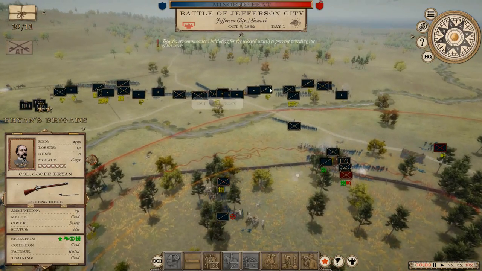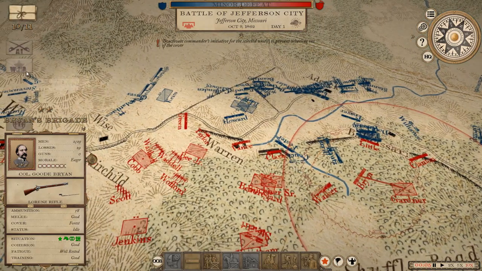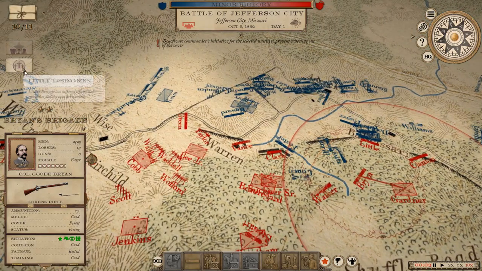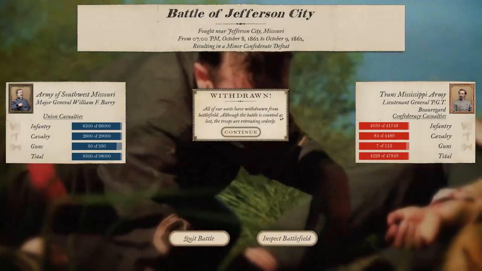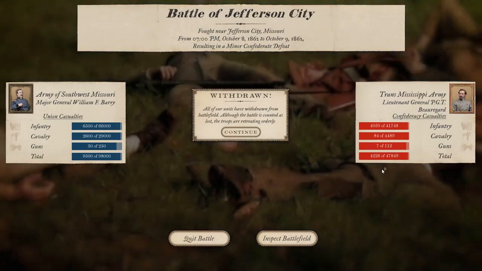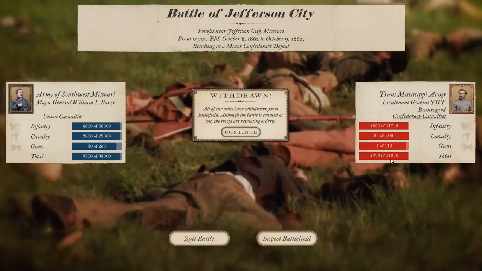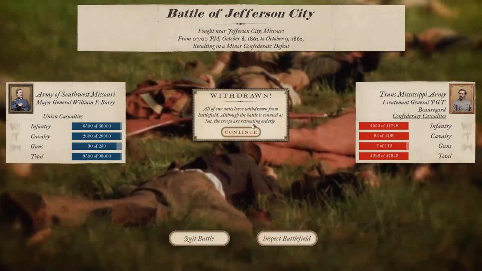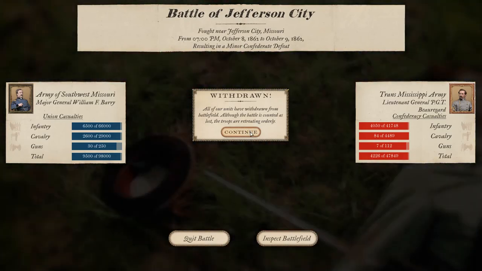Look at the men he's got to line up right to push in next. We've got nobody. Oh, someone else moving us through now. Losing men. A minor Confederate defeat, so he lost more men than us, but we lost 4,000 out of less than 50,000. That was a pretty bad result, really. That was a really good job from the AI, I have to admit.